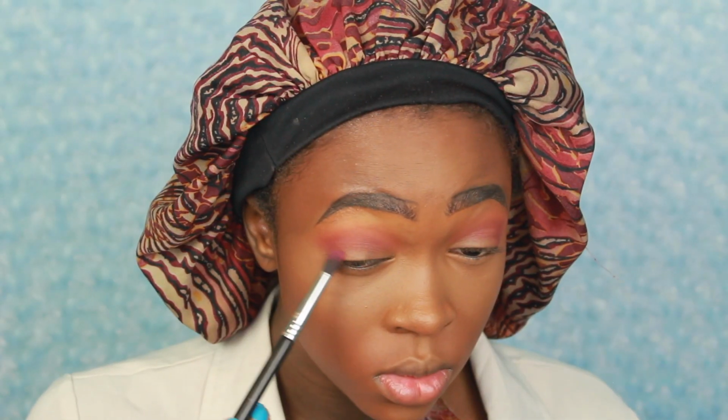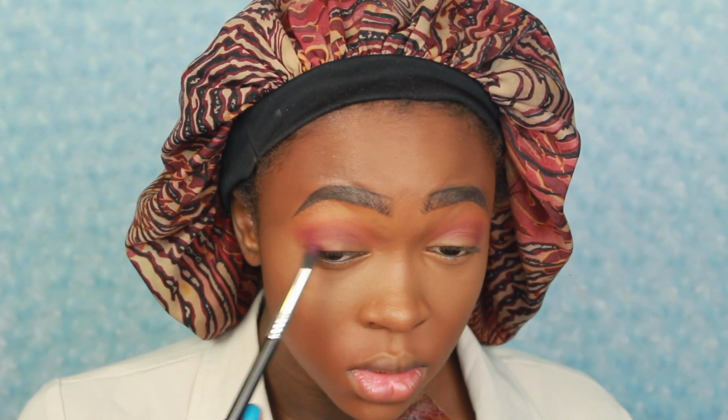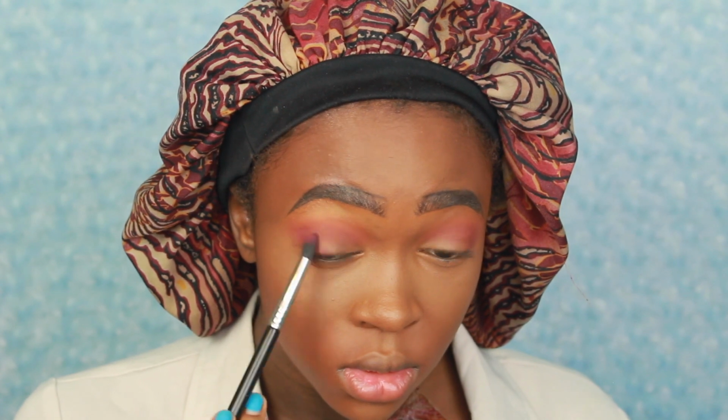Next, I'm going to be taking the shade Going Steady, and with the same precise brush, I'm going to be focusing that on the outer portion of my eyes, and instead of dragging it in, I'm going to really keep it concentrated and focused on that outer portion of my eye.